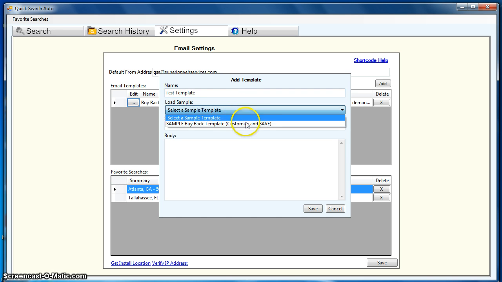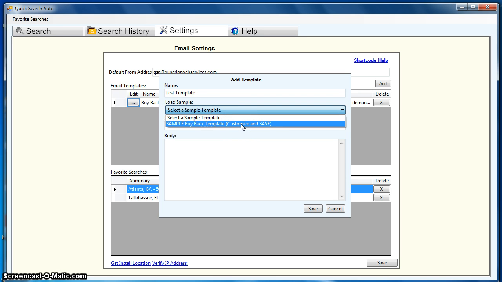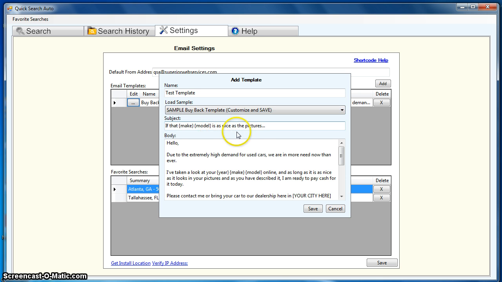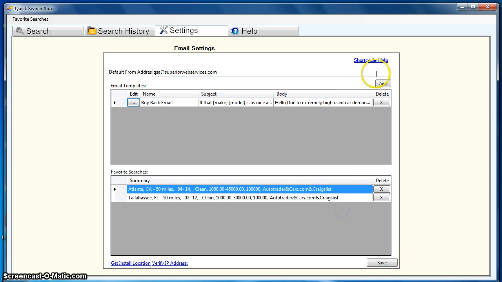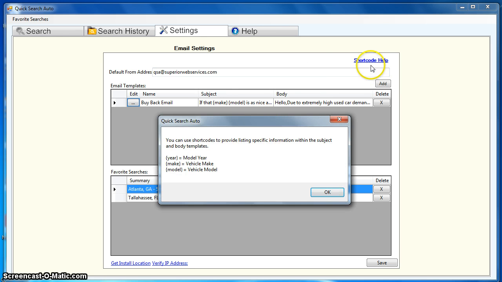Right now we have one sample, but there will be more in the future. You click sample, and it'll fill it in. Anywhere you want to use one of the shortcodes, you just enter it in the text, in the subject or body. You can see a list of the shortcodes by clicking on shortcode help.